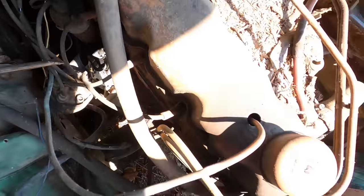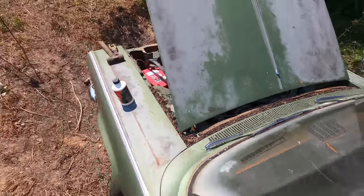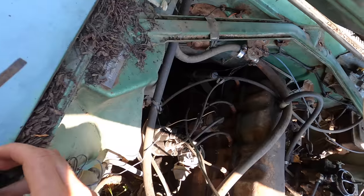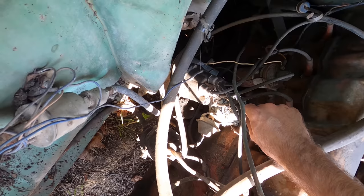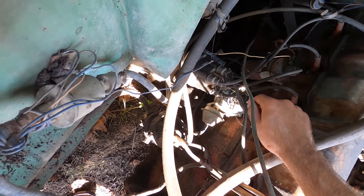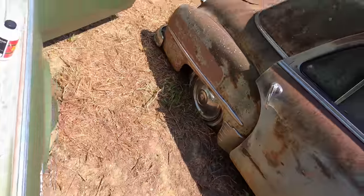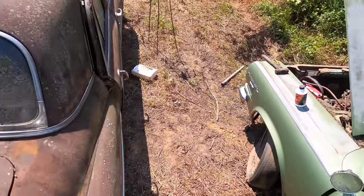There we go, that ought to be fairly clean. Hit the key real quick and see if they're popping. There we go - power on. Hopefully the coil may not be bad from sitting. We're getting spark! Points themselves sparking. It'll get you sometimes - dadgummit. Now they ain't sparking back and forth. We'll give them some more filing and get them a little cleaner. Turn that key off before I get zapped.